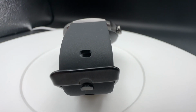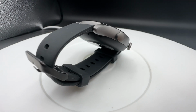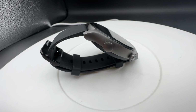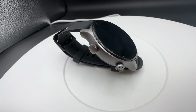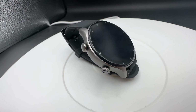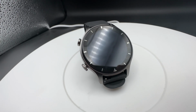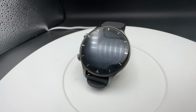A built-in 300 mAh big battery is installed. Heart rate, blood oxygen, temperature fitness tracker comes here with Bluetooth 5.2. This is a smartwatch for Android and iOS systems. It is IP68 waterproof and it comes in black or gray as you like.